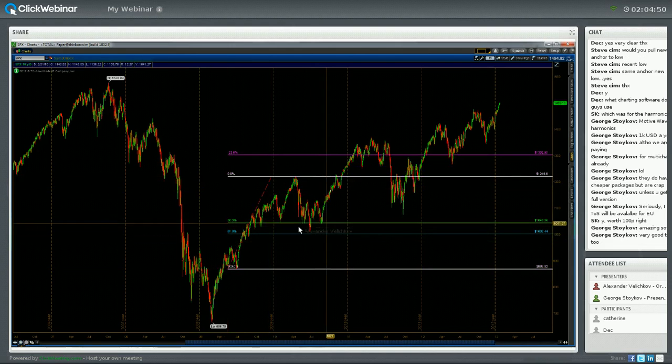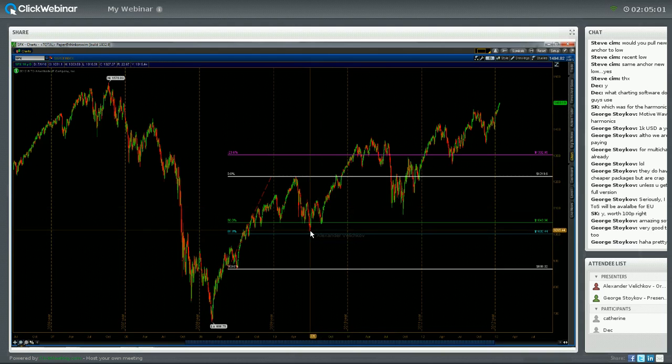This is the first 50% traditional retracement that we have had, and it has gone to target. This was in early to middle of 2009. For whoever trades the S&P, you should know this by heart. It's explained by a lot of people out there, but I'm going to take you through it. This is the first 50% retracement that we held and went to target. It tried going into extensions, but it failed.